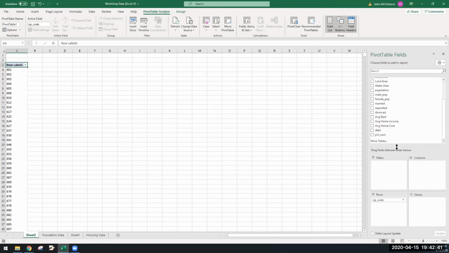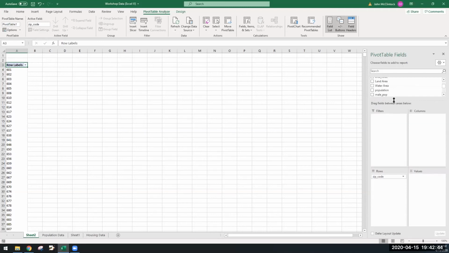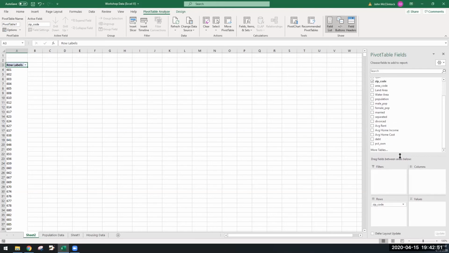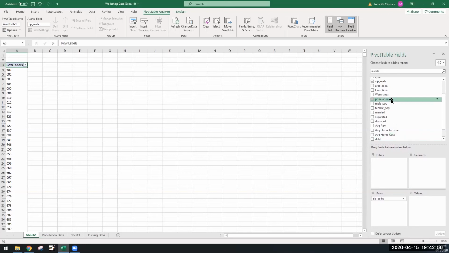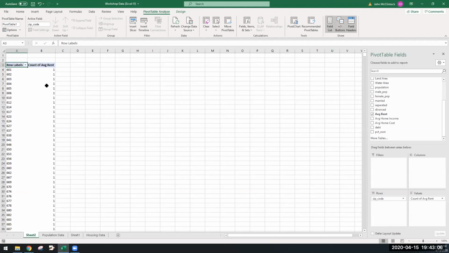Now on some computers I've seen that these windows are super small or something like this, and it's hard to find what you're looking for. You should be able to cursor in here and get this little arrow that lets you resize the stuff in here, at least somewhat, to make it easier to see. So if you're having trouble seeing certain things, know that you can at least somewhat resize them. But I'm going to take average rent and drag it to values. I'm just going to first just show me this one. And this is the only data set I've ever seen that default shows the count here. Normally it shows the sum as the default one. I don't know why this one's showing count by default, but we can change that.